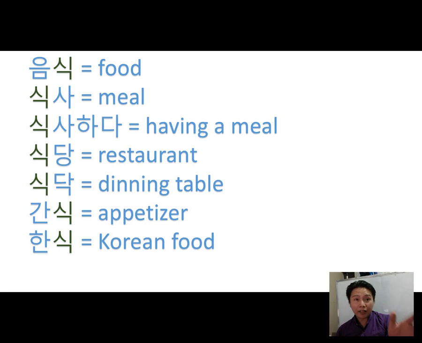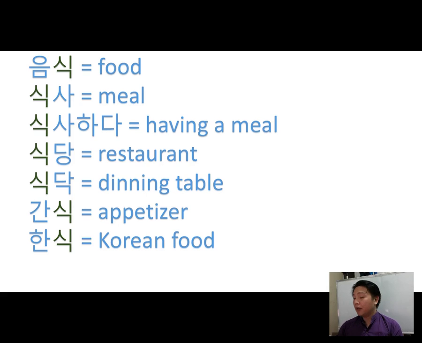The dining table is shiktak. Nandun pa rin yung shik. And then the banchan is appetizer, something like kimchi. Marami pa yan. And then of course we call the Korean food the hanshik.